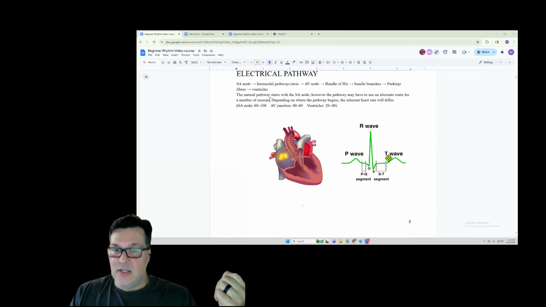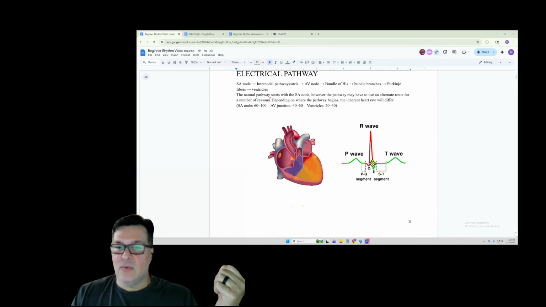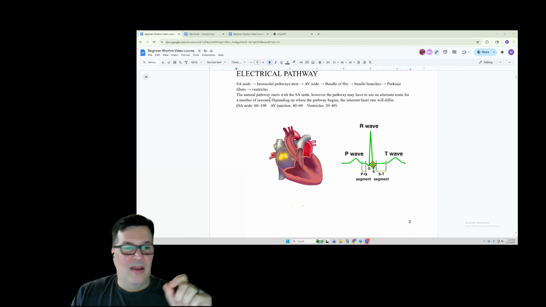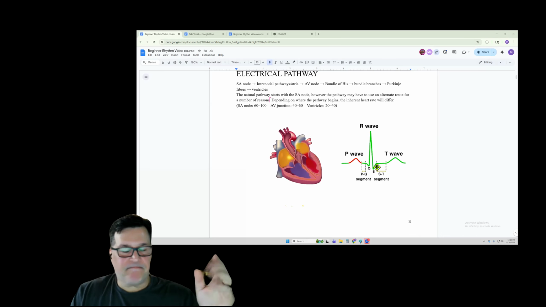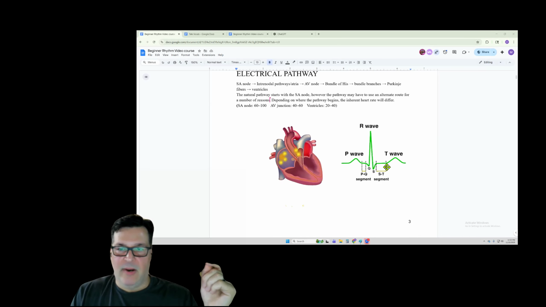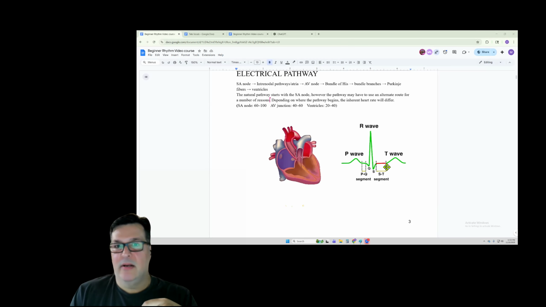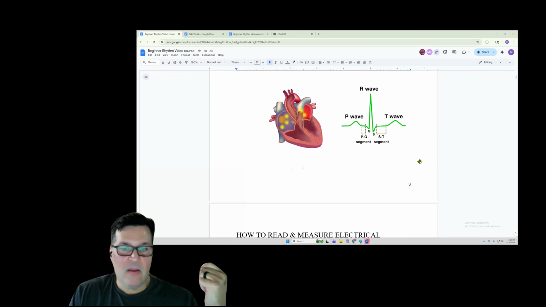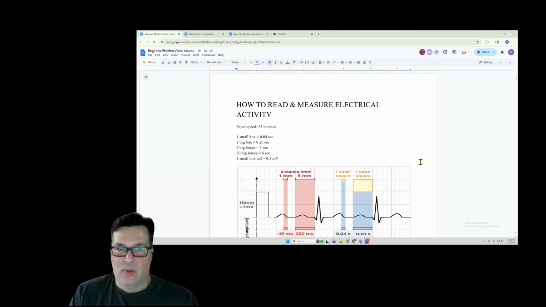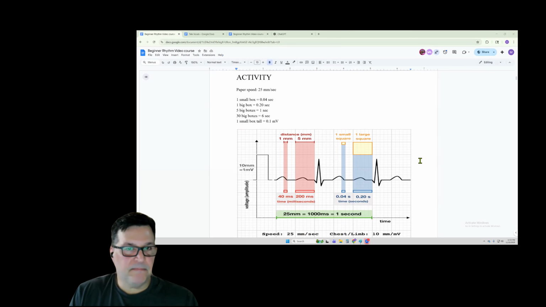The repolarization of the P wave happens right around the same time as the QRS does, and it's a tiny little blip that you'll never really see. So don't worry about that. You don't have to see it. You know it's happening because there's another P wave after the fact. If it didn't repolarize, there'd never be another P wave.